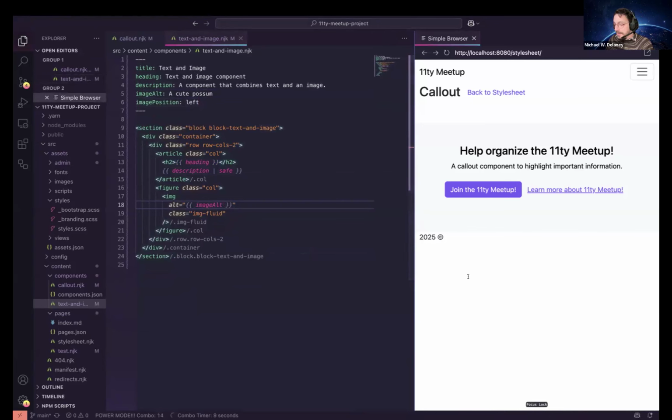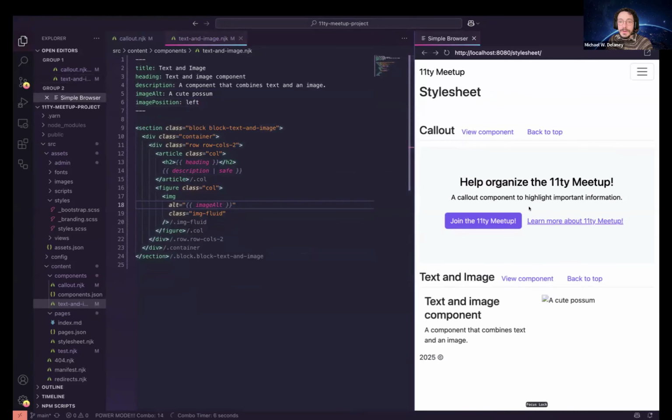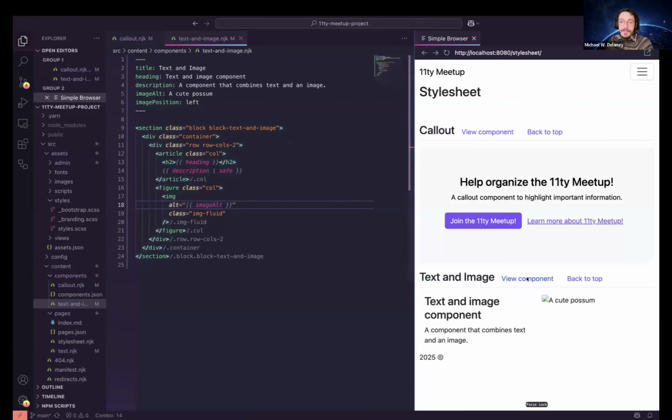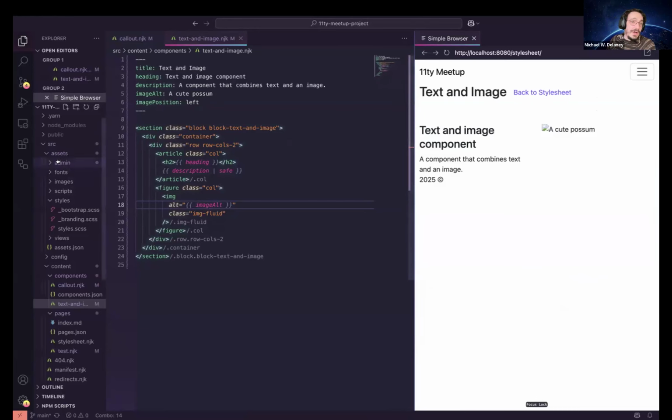We can hit save and we can see over here on our style sheet, we have the very beginnings of a component. What I meant to show you before, and I'm sure that we can very cleverly edit this back into the front of the video. No? Okay. Is that the style sheet has a little bit of quality of life going on for it. I can view each component separately, go back to the style sheet, view this one separately rather than seeing them on a list.